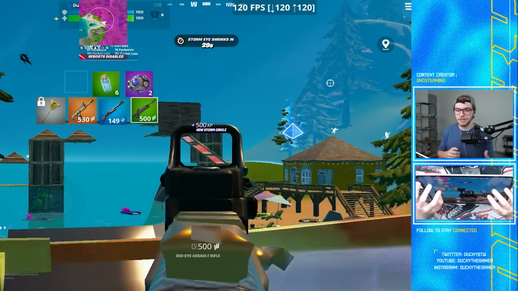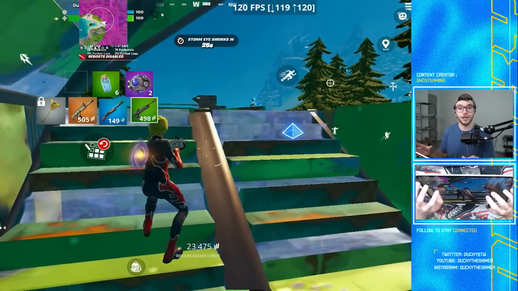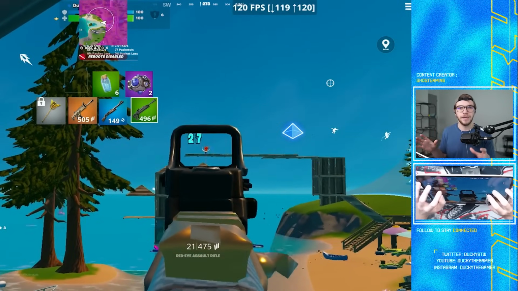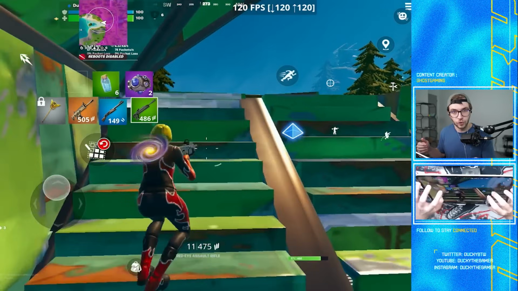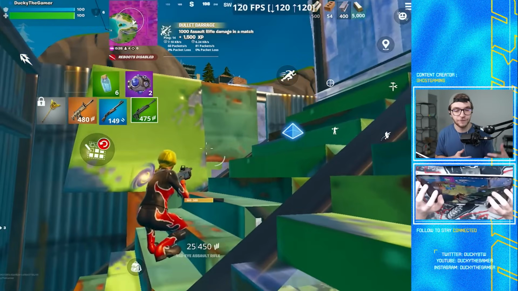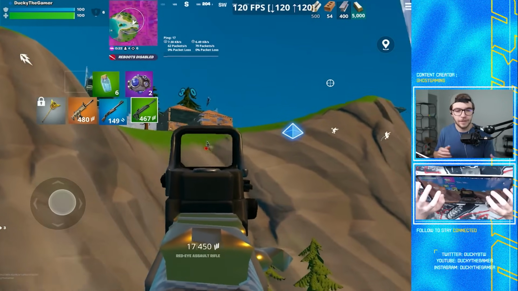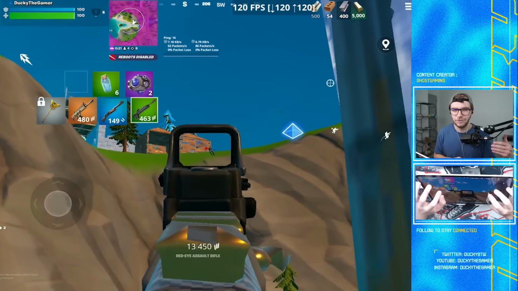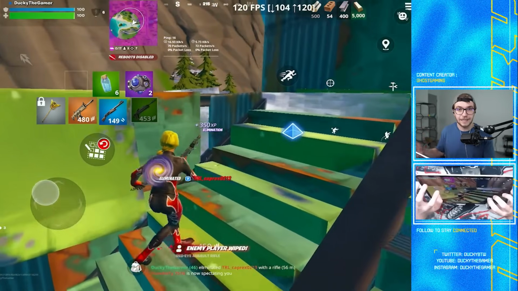I mean, everyone knows the meme that when you play Fortnite, your device turns into a toaster. You could crack an egg and cook it on the back of a tablet when you're playing games on a mobile device. And this is why usually your phone will lag. If you notice you're playing the game for the first 20 to 30 minutes and everything's running amazing, and then after the 30-minute hour mark, things are starting to lag, you're getting way more frame drops, that's because your device has been constantly working and overheating itself.